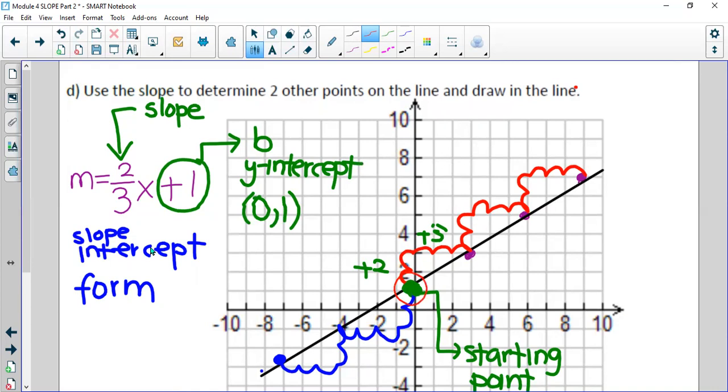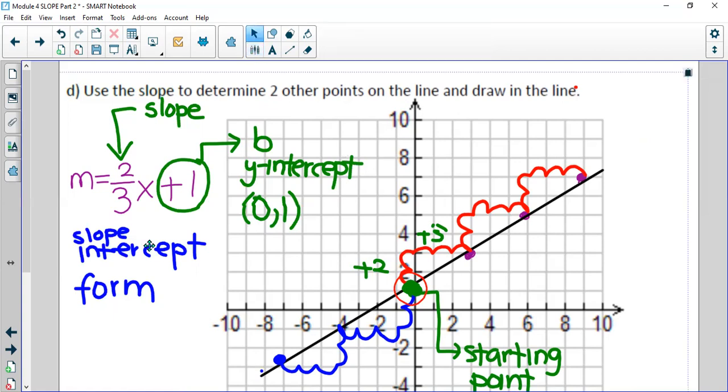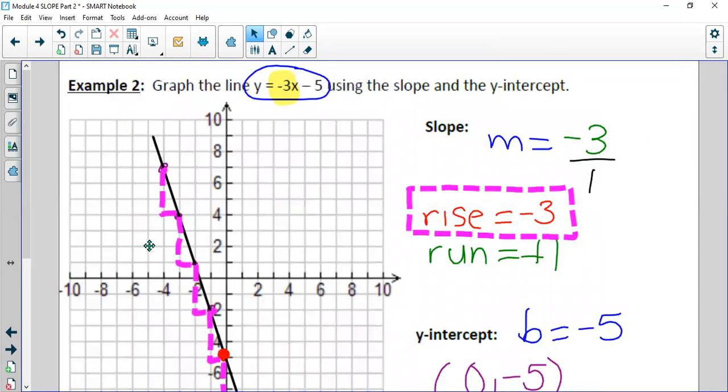Now, sometimes you only know the slope, you're not given the y-intercept, and we will be exploring in Units 10 and 11 a number of different scenarios. What happens when you're just given a slope and a point on the line? What happens when you're given 2 points on the line, but not the slope and the y-intercept? These are all skills you're going to practice in your guide. But it's really important to know that this is called the slope-intercept form, and that is very different from standard form.